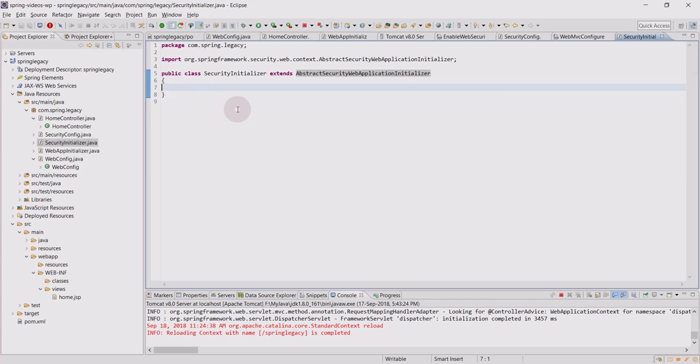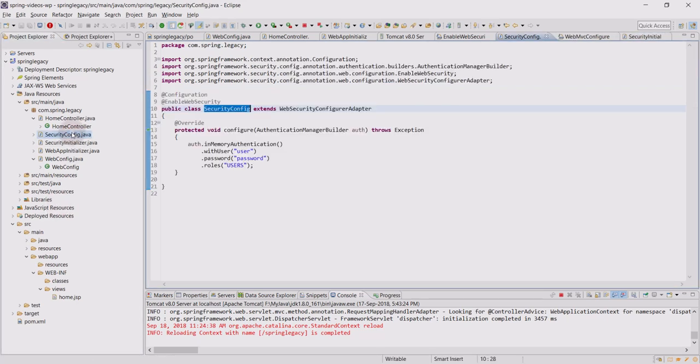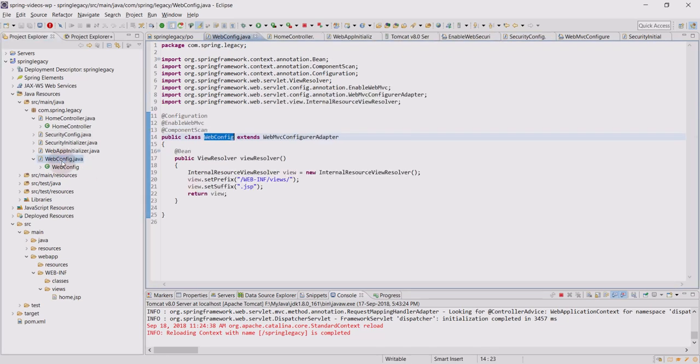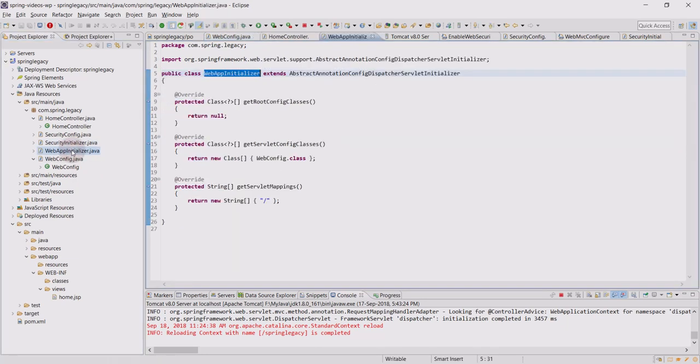And the last thing that we are going to do is, of course, register this particular security config with the application context. We already have an application context here. This web config is the application context which was passed in along with the web application initializer. So you remember? This web app initializer is the replacement of the web.xml file where we have passed in the bean definition for Spring MVC. Similarly, we are going to pass the security definition too.